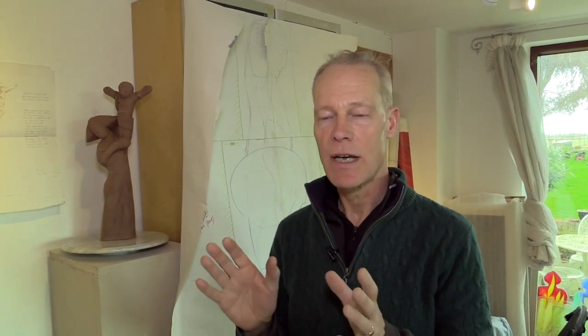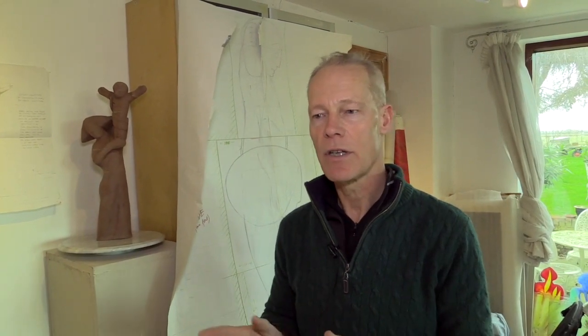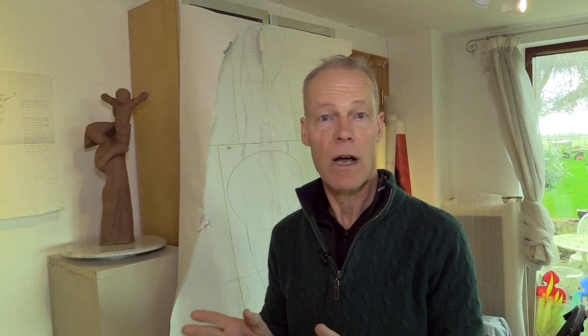What's lovely about stone in natural light is that it obviously changes throughout the day. As the sun moves the shadows obviously change and it reads differently. There are times when it's very subtle and other times when it's quite stark when the shadows are really strong. It's a living piece — it's not static.